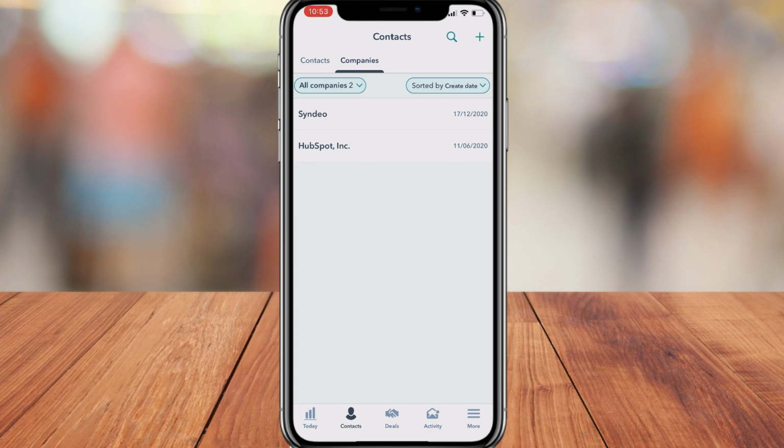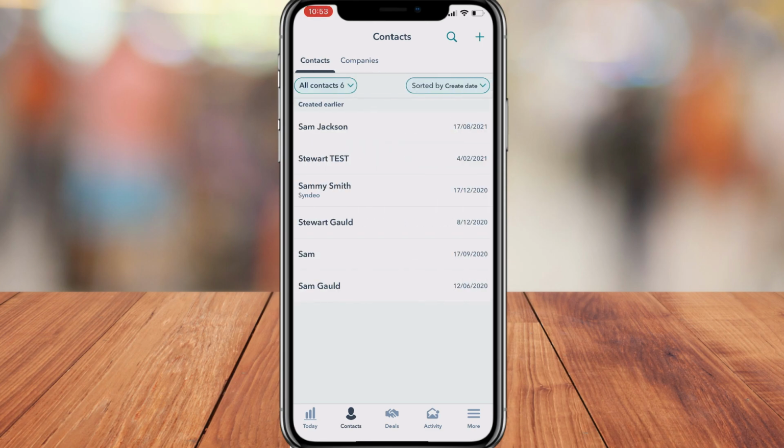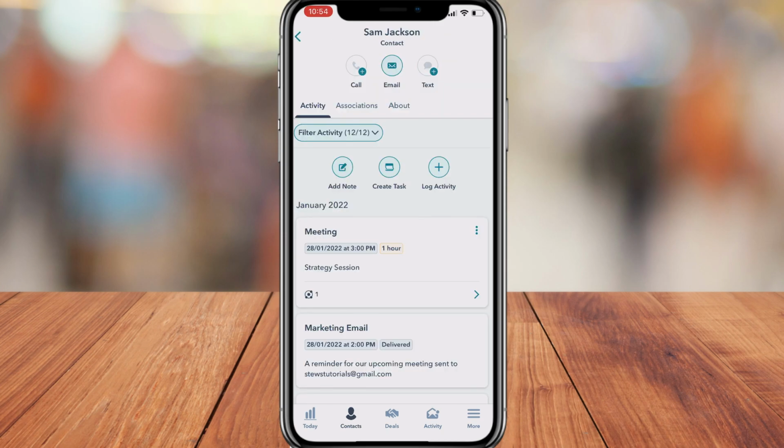Now if we navigate back over to Contacts, we can simply go ahead and click on a contact. We can engage in further activities for this specific contact. For example, we can add notes, we can also create a task, and we can log an activity. We typically add notes and create tasks often from contacts, because let's say, for example, we called through to this contact and we had an important discussion about a particular deal, then what we could do is add those notes in here, just so we can remember that for the next conversation we have.